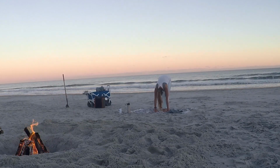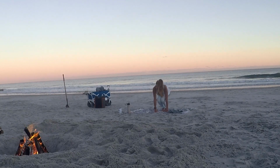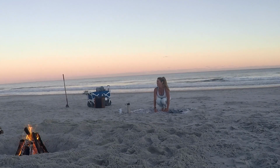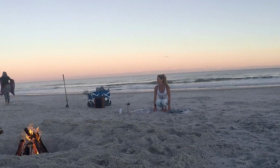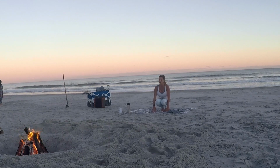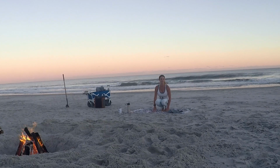From here, we're going to bend the knees, and we're going to come all the way down, lifting the heels, coming into a toe stand. So we hover here. We have the legs pulled together, the knees are together. This is one that's not so easy to balance in the soft sand, so I challenge you to try. You can always keep the fingertips down on the ground. Modification, you can also just come to kneeling, okay? If this is too much in the soft sand, perfectly okay.